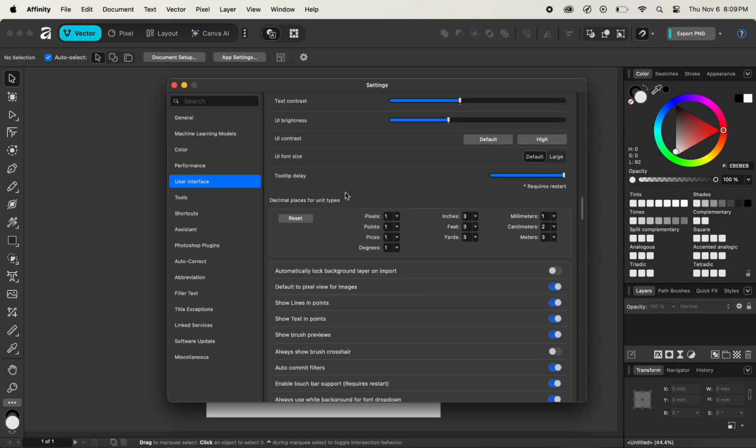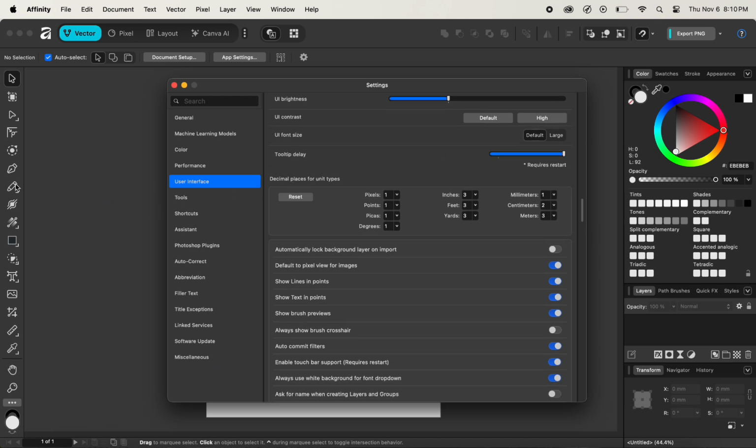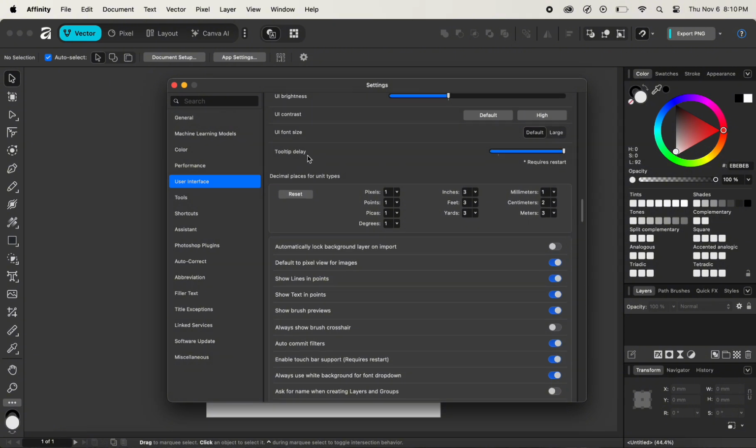And the next setting that we have is tooltip delay. So tooltip delay basically means when we hover over any tools, or let's say any panels in the UI, then we often get a tooltip which consists of different information on how you can use that tool. So I think we can control the tooltip delay by using this particular setting.